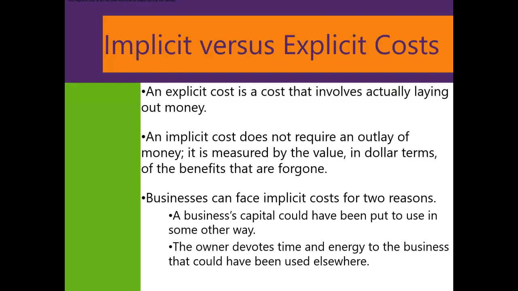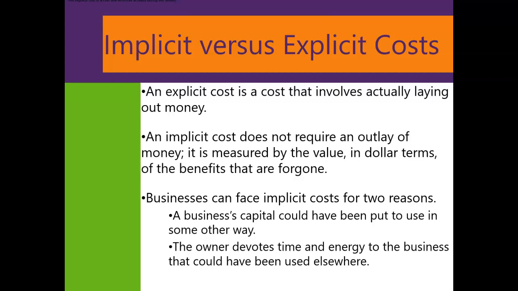Implicit versus explicit costs. This is important because economists are really interested in both of these kinds of costs, but they are different, and you'll be asked to define these on quizzes and on the AP exam. One way to think of an explicit cost is a cost that you actually have to lay out money for, the way we would think of a bill. Say that I'm a firm and I'm a bakery, or I'm that lemonade stand. I know that I need to buy lemons, sugar, and water, a variety of things that I need to pay for explicitly. I'm going to give money to A&P, they're going to give me those goods. That is money exchanged, and that is an explicit cost.